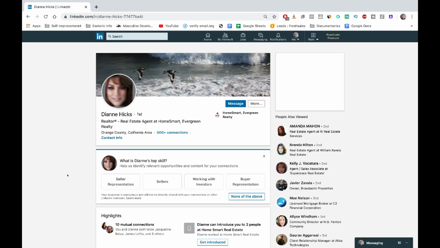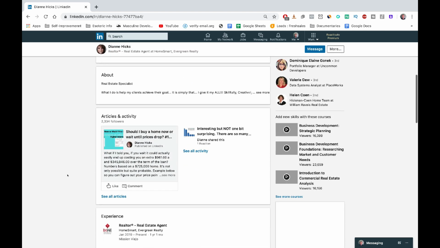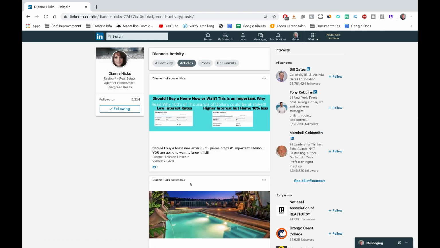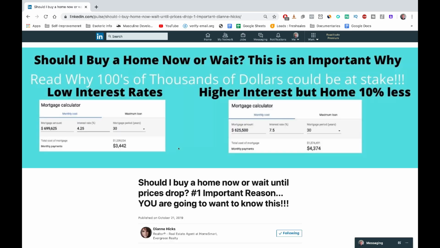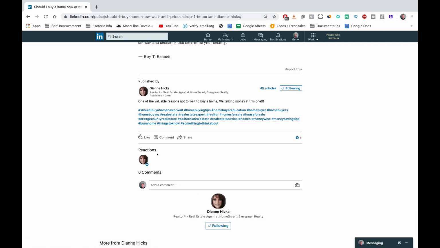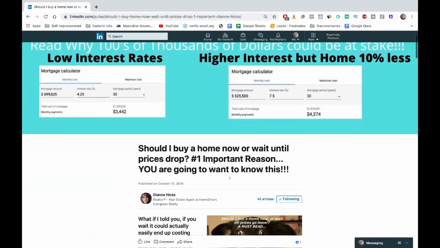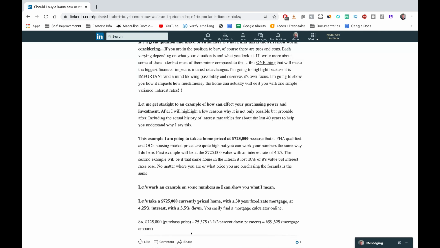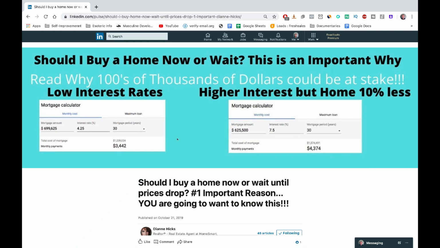Okay, so what do I mean by this? So, for example, I'd go and take a look at the articles, right? Take a look at what they are posting. So, for example, Diane posted this specific article. What I would do is I would read it. And once I'm done reading it, okay, I'd place a comment. Or what I can do is I'd like it. And then I'll send her an inbox and ask her a question about the specific article. And the nice thing about it is that if you are attentive and you listen closely to what she's saying, then you can ask more questions and create that relationship from the conversation further.